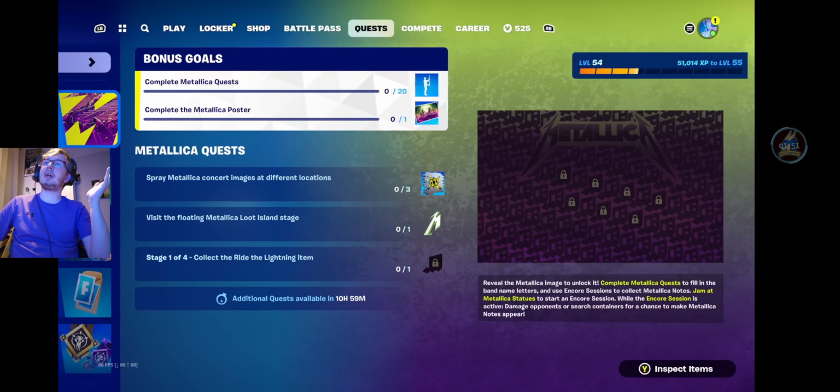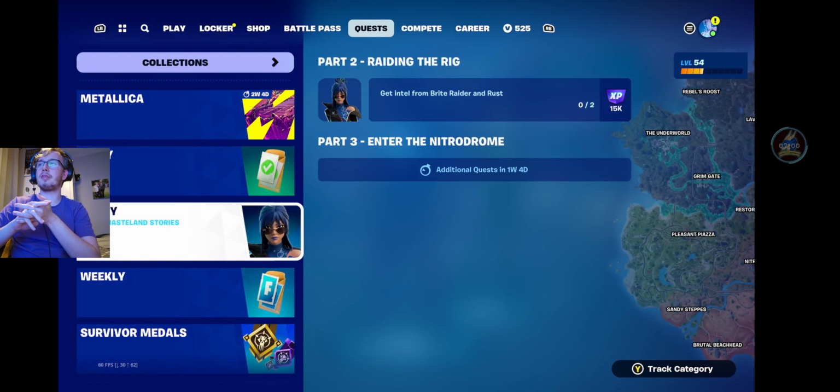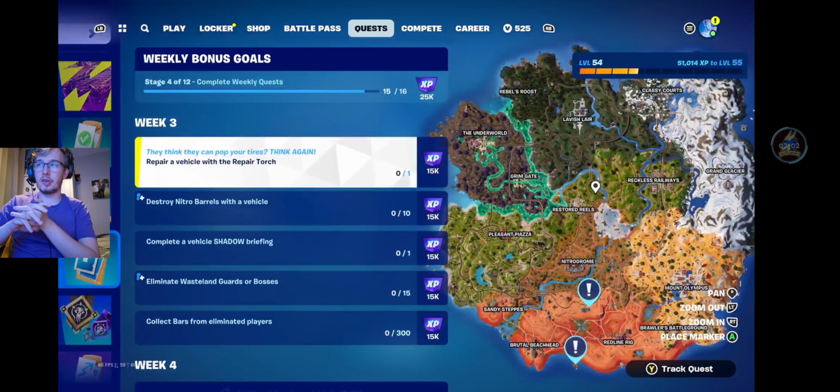For weeklies, we've got week three quests, we've got five of them, and they're fairly simple. Repair a vehicle with a repair torch, complete a vehicle shadow briefing. That one should have been removed because the vehicle shadow briefings did just get removed from the game, so that is now restore 200 HP, really simple. Collect 300 bars from eliminated players, really nice and simple. And then the two party assisted: destroy 10 nitro barrels with a vehicle, not too hard, and eliminate 15 wasteland guards or bosses, also not too hard.